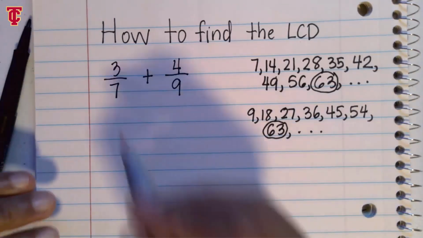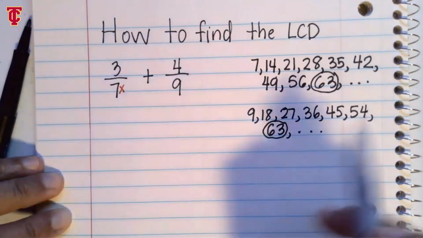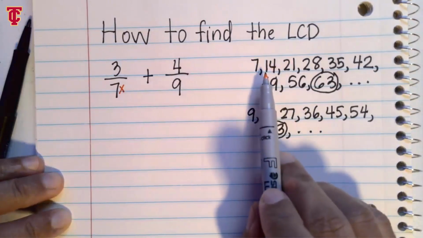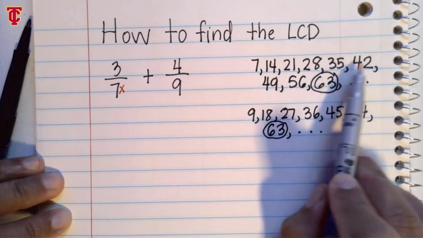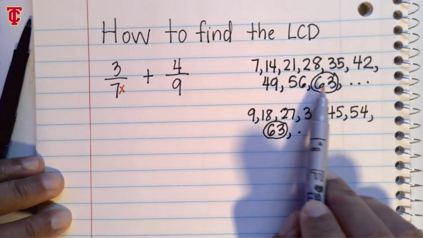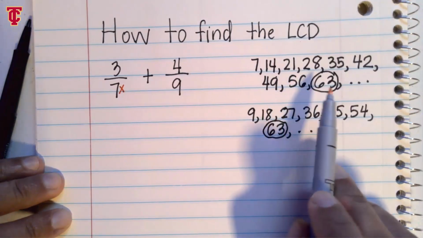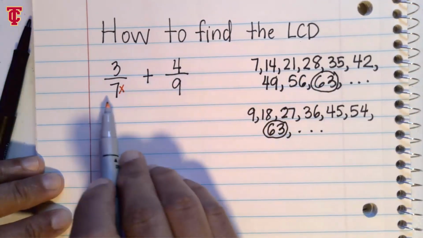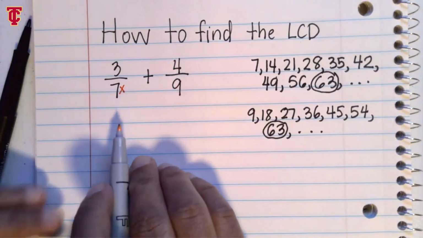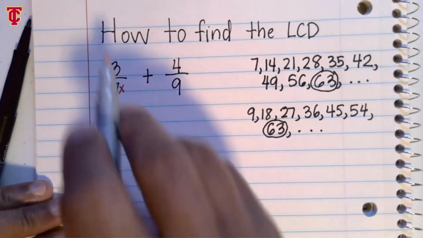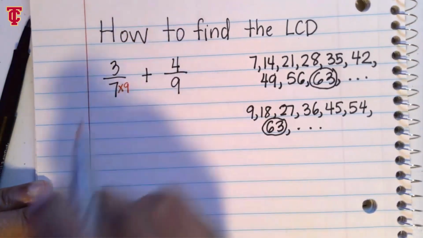So what I need to do is take 7 and look at how many times I need to multiply 7 to get to 63. So I just count them up, 1, 2, 3, 4, 5, 6, 7, 8, just go all the way through. I look to see how many 7s do I need to make a 63. I know I'm talking like we're in 3rd grade, but it works for me. So basically, to get 63, it would be 7 times 9, right?